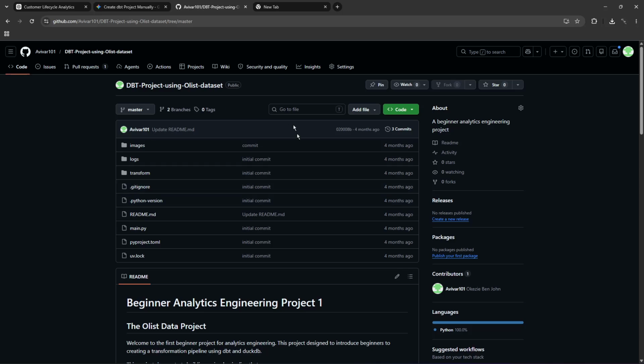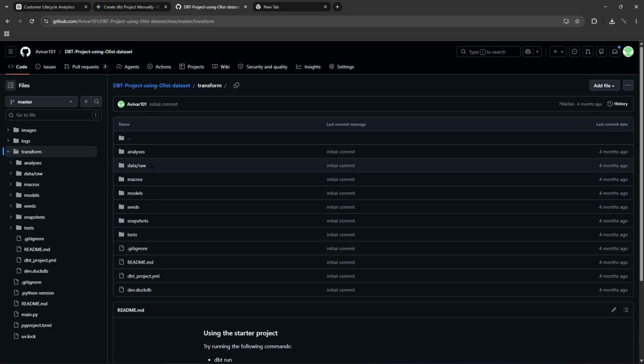Just head over to the project, then inside here you see all the data sets. I'm just showing you where to download your data set from.